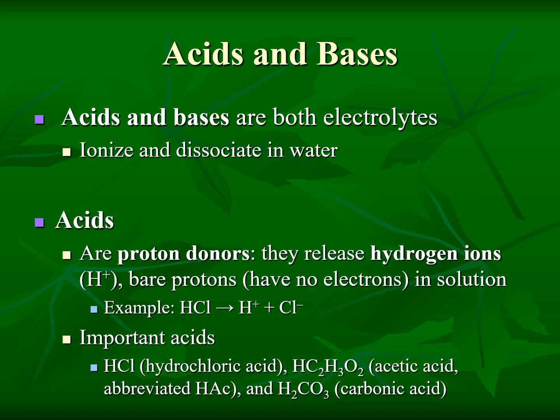Now, if you've had chemistry, you'll know there are different definitions of acids and bases. Acids, for our purposes, will be proton donors. They're going to release hydrogen ions, and basically they are going to lower the pH. So an acid is going to release this hydrogen ion. As you see here, this would be hydrochloric acid, which releases the hydrogen ion. Some of the more important acids that we deal with in A&P would be hydrochloric acid, acetic acid, and carbonic acid is another.